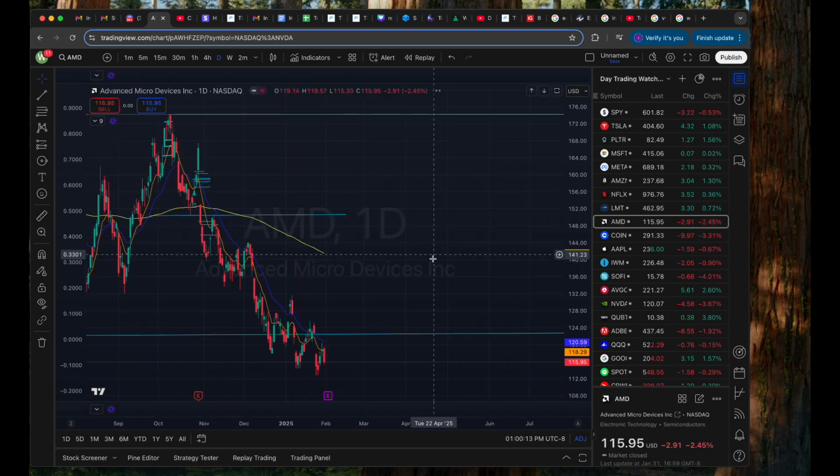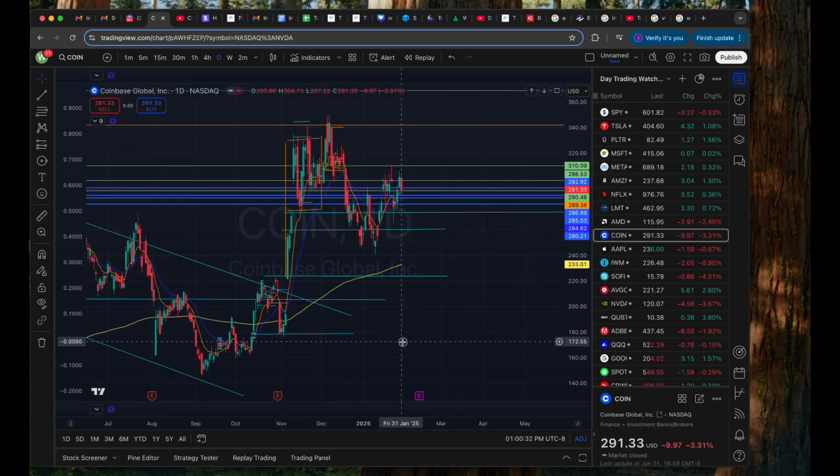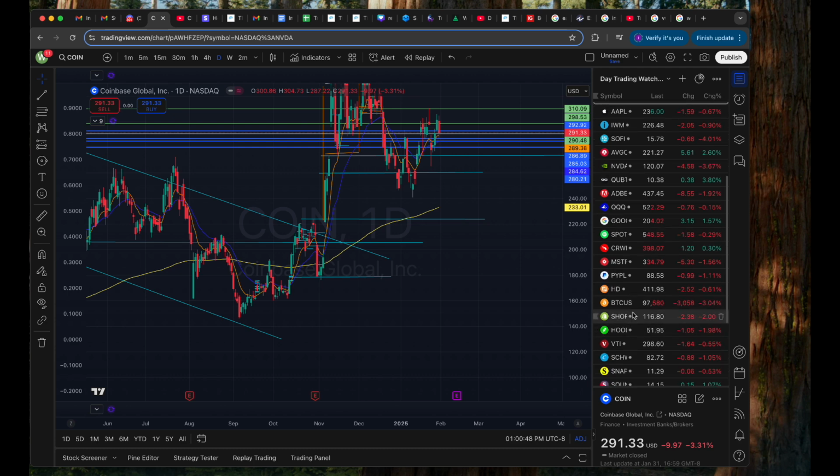If you look at any of these EMAs, if it goes below the EMA, then we're going to a much lower level. So this broke the 200 EMA on the daily. It was at 150, it broke it, and now it came all the way down to 115, right? AMD. Let's look at Coin. Coin broke below here. It came down after a breakout. It tested a level, and then now it's above it, and now it blasted off, right? So this 200 EMA is very significant, and it's going to let you know what direction the stock is going to be going into. All right, so that's how we use that 200 EMA.